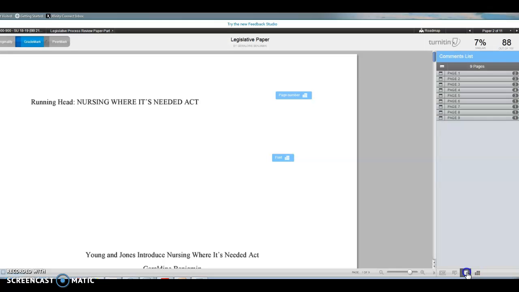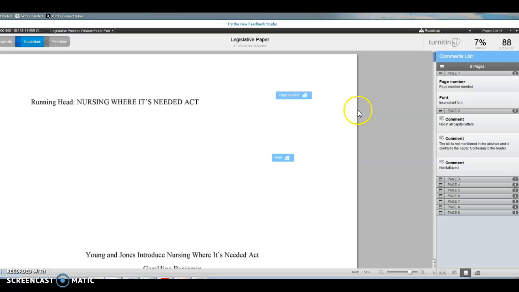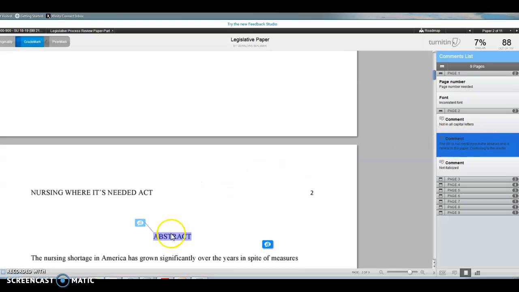Okay, here we can go to the different pages of the paper and you can just click on these different comment sections here and it tells you exactly what's going on that particular page. Now right here you can see we're on the title page, but if I wanted to go to my comment for that particular part of the paper, when I'm finalizing the paper, I could just click on show on the paper and it would take me directly to that comment.